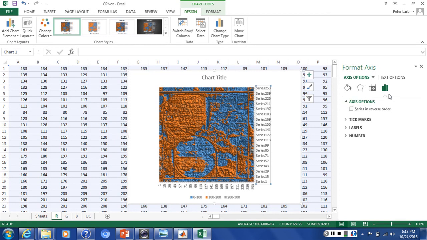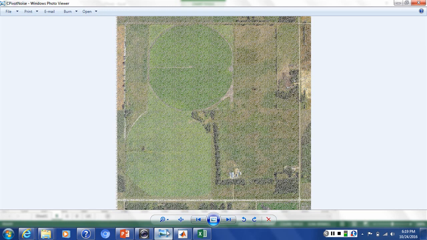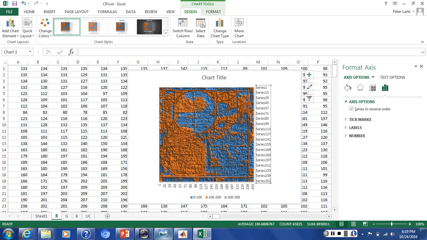That is the axis options, and then we would select series in reverse order. Click on series in reverse order, and that should return your image into the right orientation. And we can compare that with the original image to see. Okay, all right. So now we have our image in the right orientation.